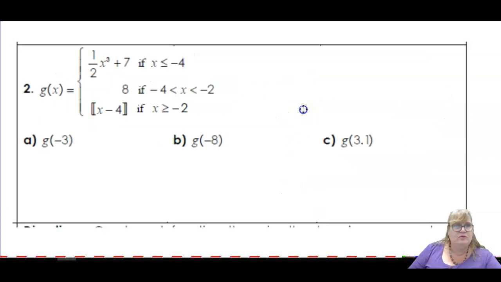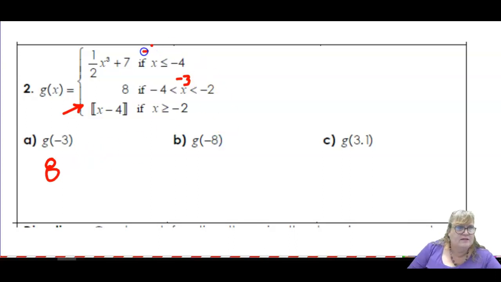One more evaluate real quick. This has our favorite question mark, greatest integer function. Okay? And remember that is on the calculator. Let's just start at the beginning and we'll get there. -3 is not less than -4. -3 would fall in here. So it says to just answer 8. That's easy.